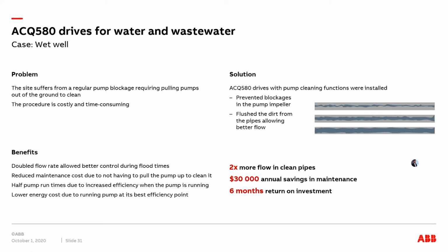This particular site, when I was there, a breakdown happened. At the lunch break, I was chatting to the crane driver, and he was explaining with absolute glee the kind of money he made every time he rented out his crane. In fact, he started charging as soon as the crane left the depot. And there were other additional costs. This particular water company in Australia insisted on a minimum of 2 workers whenever they were using a crane or working in confined spaces. So again, additional cost just to remove it from the ground. And what we found is as soon as we put the pump clean into it, the call outs were hugely reduced, down to no call outs.